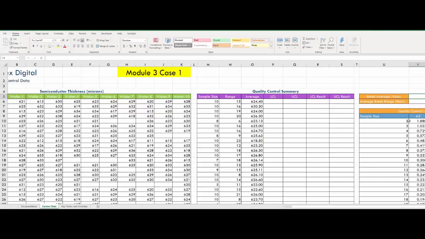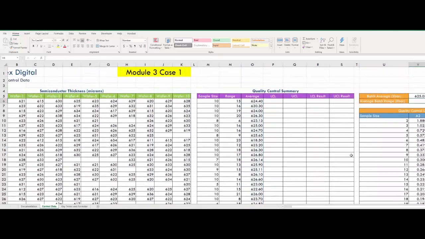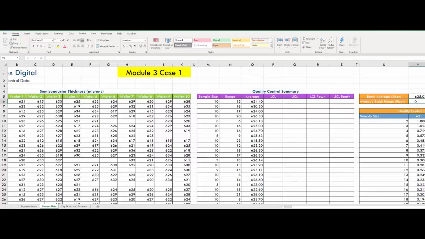Meaning we're going to find the average of the range in column O. So basically we're going to use AVERAGE of column O, and AVERAGE of column N, which is the average batch range.